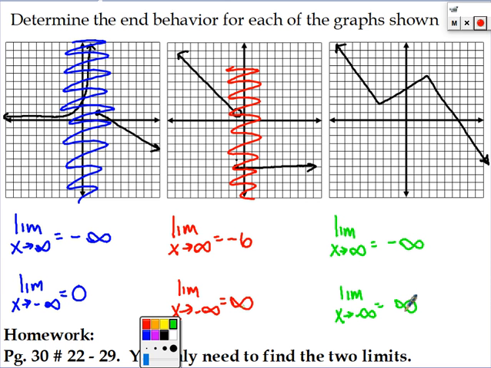So just remember, when you see these limits towards infinity or towards negative infinity, you're going to the very right or the very left. What's happening to the graph as it leaves? Now, your homework is in the book, and there's a bunch of directions there with all kind of stuff. Don't worry about any of the directions. All I want you to do is find the 2 limits. And when I talk about the 2 limits, I mean the 2 that we've been finding, positive infinity and negative infinity. Just those 2 limits for all of those graphs. You don't have to do anything else that the book says, so just those.